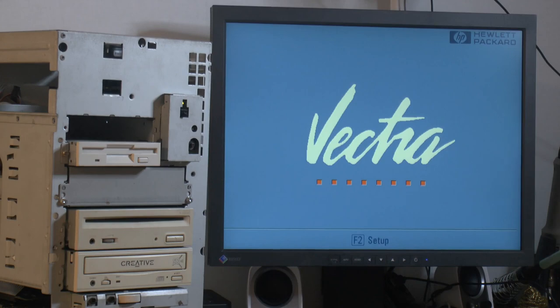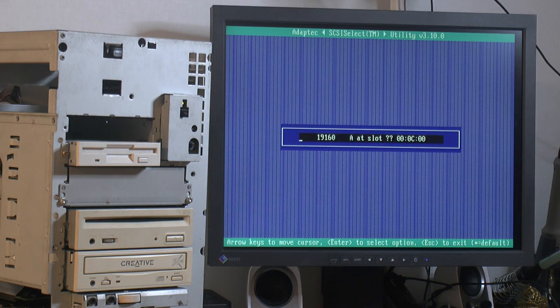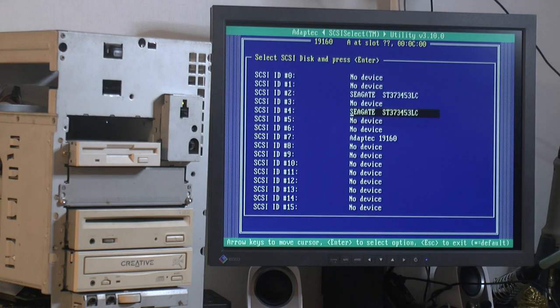We're ready to push Control A for entering the SCSI BIOS here. Should detect two drives now, I hope. I didn't see anything with the configure SCSI controller settings. SCSI disk. Scanning now here, so hopefully we get something. Yeah, so ID2 and ID4, and I don't know how they ended up 2 and 4, because I figured I said 0 and 1, then I realized to get 0, you just don't use a jumper on ID0 on the PCB, so I removed that. And set that to... I could just remove it, but I want to keep the jumper, so I set that on the ID2 there, so I figured that would be 1, but this is ID4 here. It seems to be a multiple of 2, so I don't know what's up. The way I configured it was 1 there, and 1 there, but it really doesn't matter.